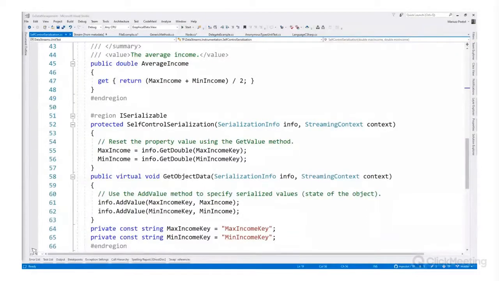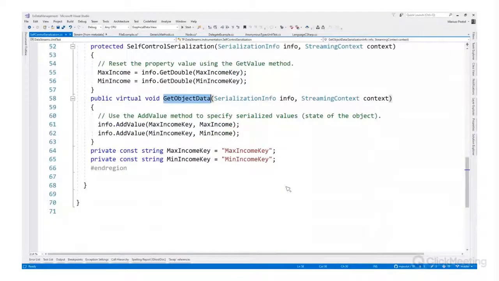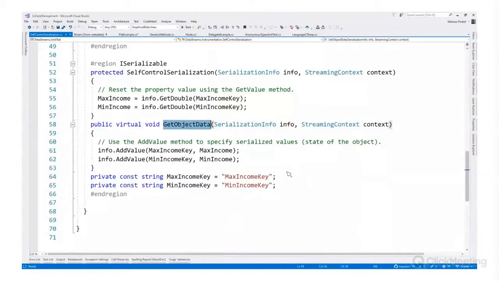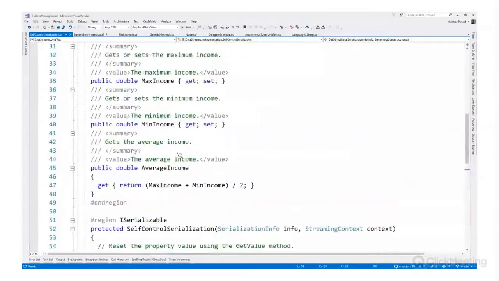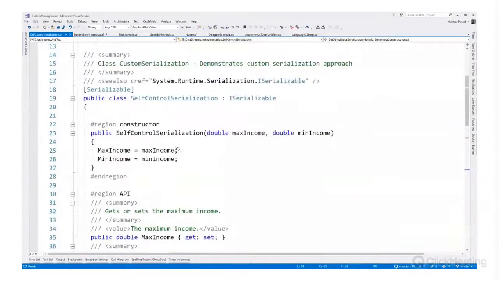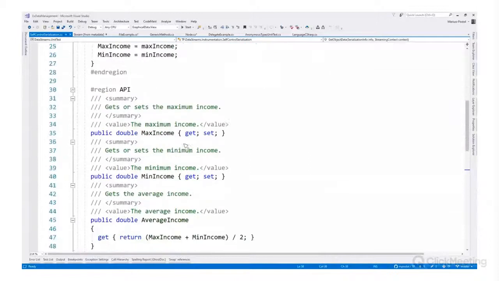So the state is a set of values. For example, here it is a get object, and this get object is responsible for serialization, and it gets access to the values important to be converted to a stream of bits.